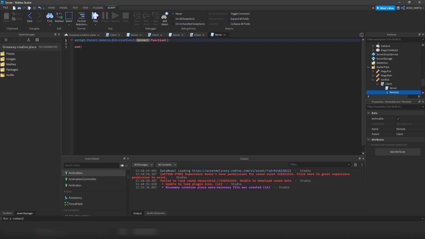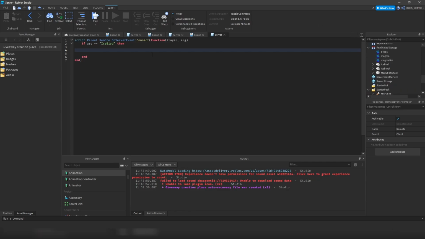So when it has been fire servered, what we want to do then is first of all get all of the arguments. So the first argument which you always receive, regardless whether you have put anything inside of it or not, is the player, alright? And then those arguments right here follow. So the first one, second one, but we do not have a second one right here. We only have one. Therefore, we can get rid of this. So if arg, which stands for argument, equals Icebird, so if the task is to do the Icebird, then we want to do the following. We want to clone this Icebird model right here.